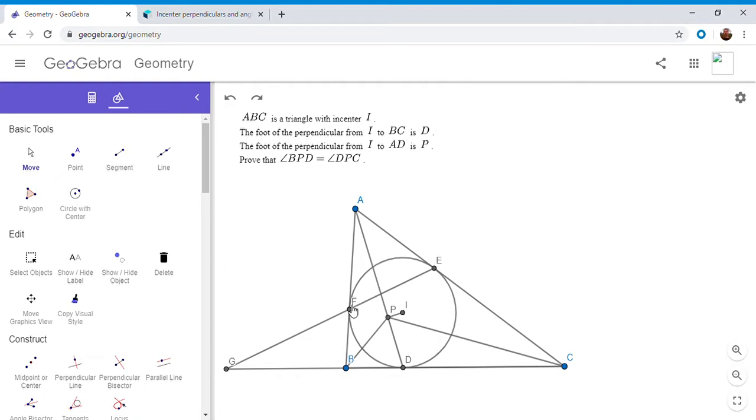But so I kind of just said CF, BE, and AD concur. How do we know that? So they concur at a well-known point called the Gergonne point, but it can be proven fairly easily using Ceva's theorem that they concur. Because if you look at AD, BE, and CF, if you try to apply the converse of Ceva's theorem on those three cevians, you would get the ratio BF over FA times AE over EC times CD over BD, and that has to equal one. It's not too hard to see that because the tangents from each of the three vertices to the incircle have to be equal. So BD is equal to BF, so those two cancel. AF is equal to AE, so those two cancel. And CE is equal to CD, so those two cancel and you're just left with one. So that's why those three have to concur.